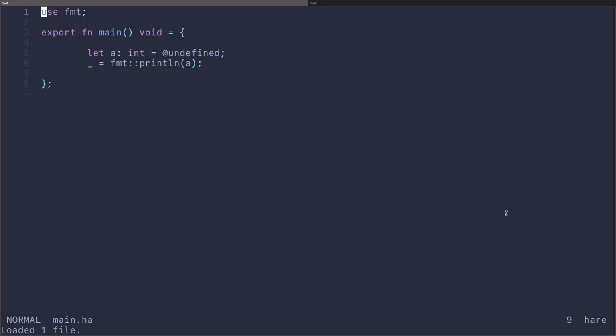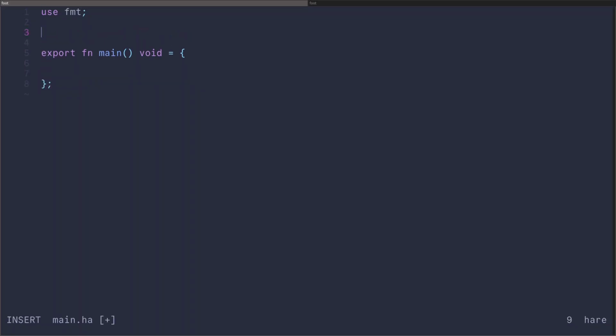I showed you here in this example, if you try and read from this variable, it's going to give you an error from the QBE backend. Now let's say we had, or let's call this a student, right?